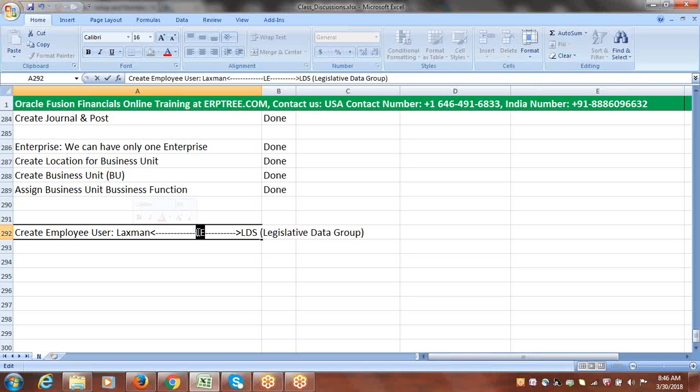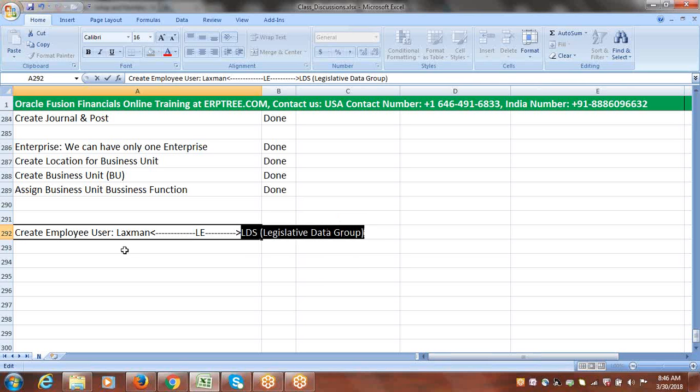One is reporting, payroll and statutory reporting. The second one is employees. So this employee is employed by this LE, this registration. And under which country the employee payrolls are running, for each country payrolls we create an LDG, legislative data group.